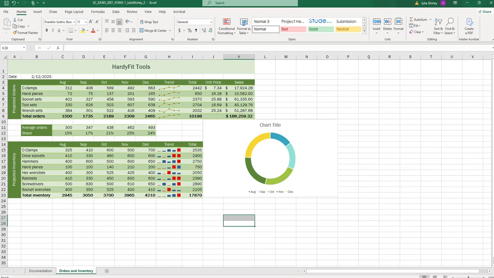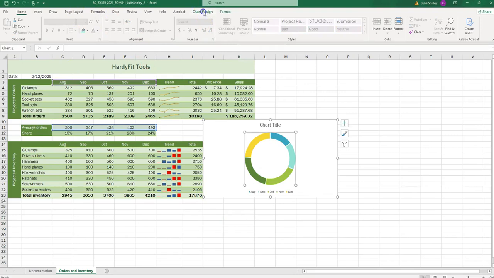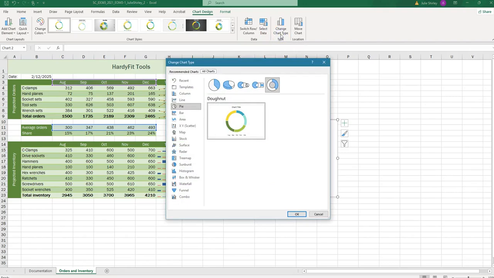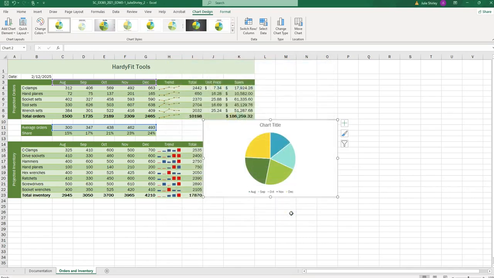Project step number 13, and this is our last step. We will change the chart in the range J10-O23, which is this here, our chart, to a pie chart. To do that, we will go up to Chart Design, and then right here where it says Change Chart Type, that is where we will make our selection here, this very first one, which is pie. There's our pie chart. Click OK, and then we are going to change the title.